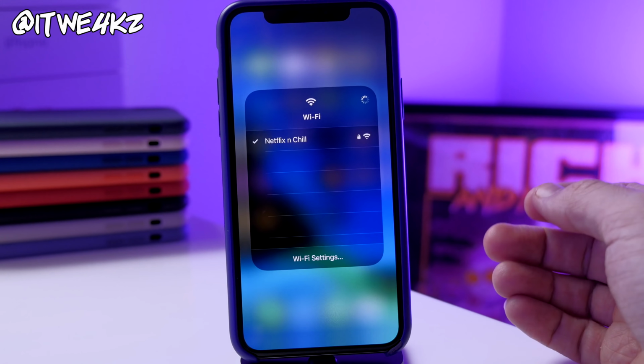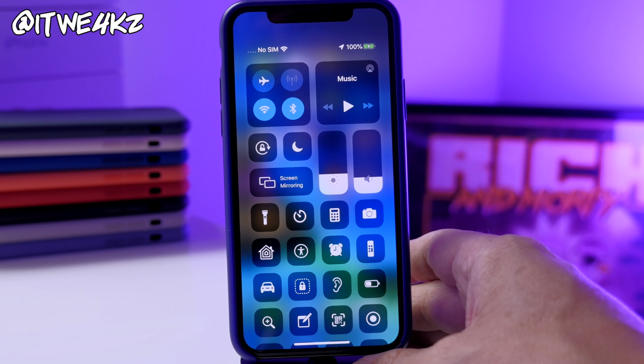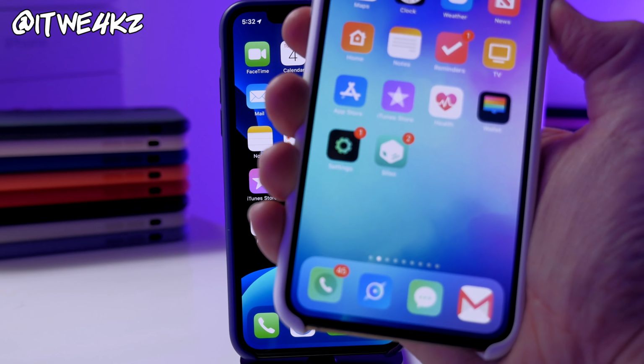Pretty nice. Siri also sounds better on iOS 13. It sounds more human-like, but at the same time, it's not quite there. It's not quite as good as Google Assistant, but it does sound better. So just for comparison's sake, this is an iOS 12 device, so let's listen to this one first.